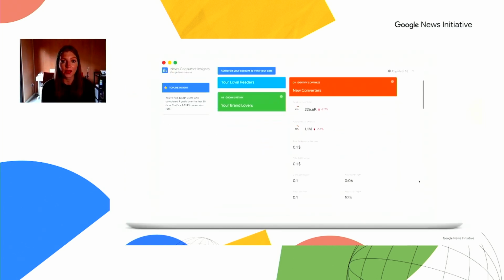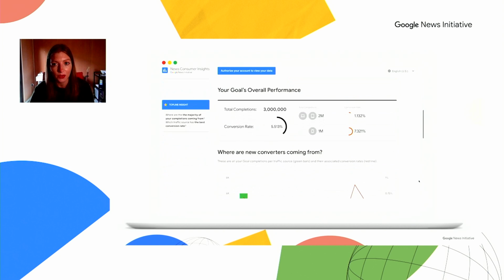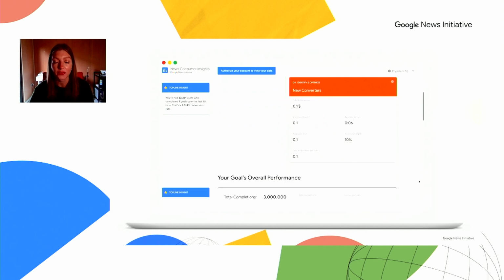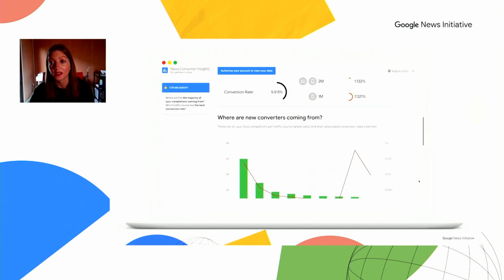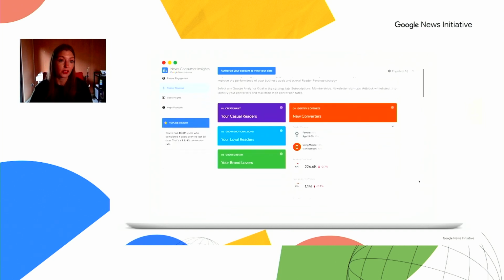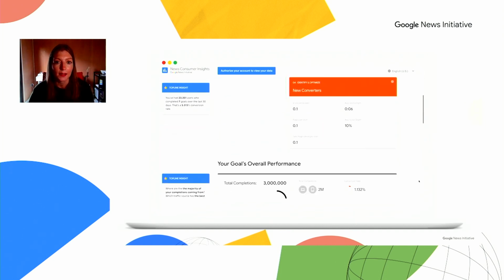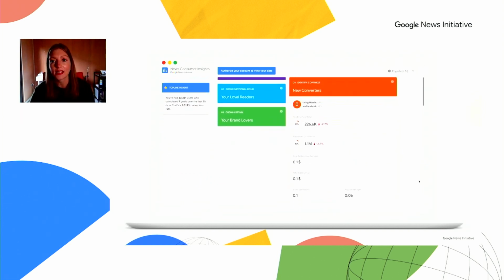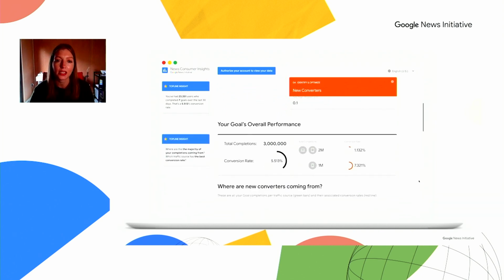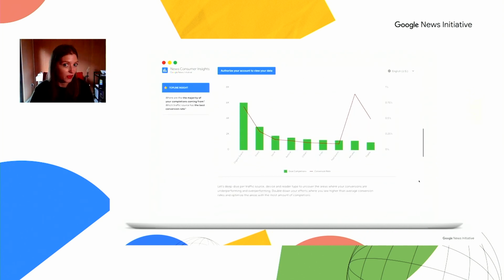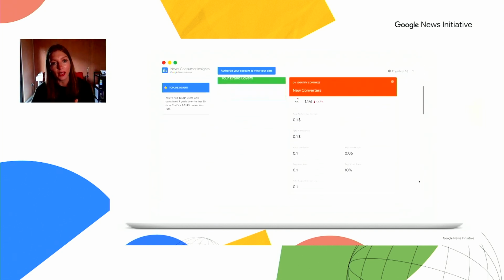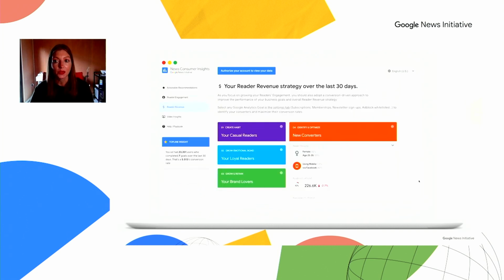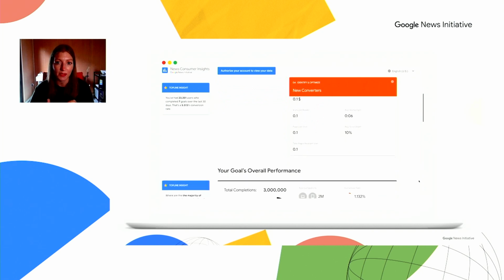To get insights on this section, you will need to select a Google Analytics goal in your settings tab. And this could be any type of goal that allows you to track what you define as a conversion on your site, such as a new subscription, new contribution, donation, click on an affiliate link, newsletter sign up, ad block whitelisted. Could also be a pure reader engagement goal, like users who have read more than 5 articles or 5 videos, for example. If you don't have any goals implemented yet and you wish to see our reader revenue recommendations, we'll give you an option to populate these in the actionable recommendations tab.